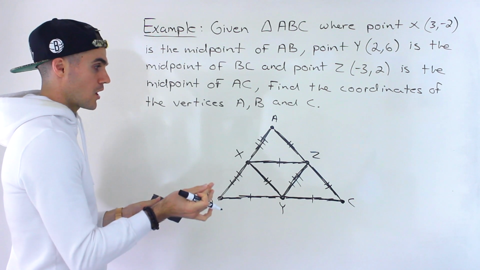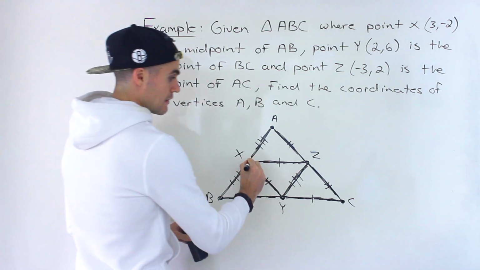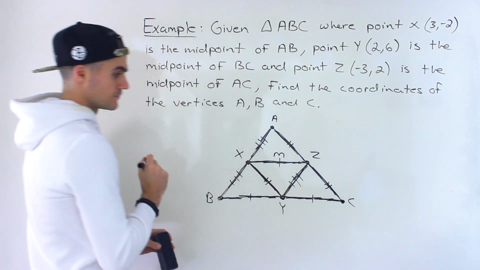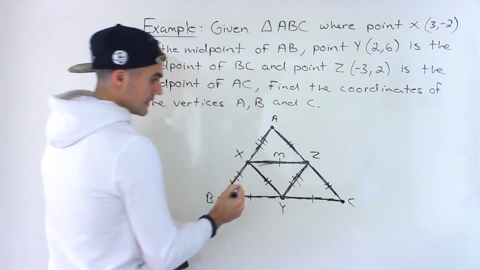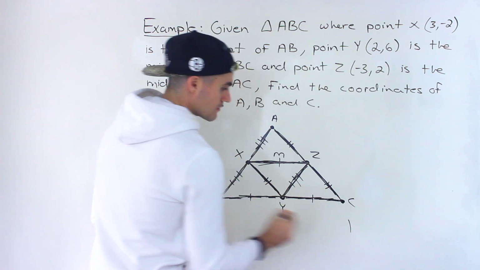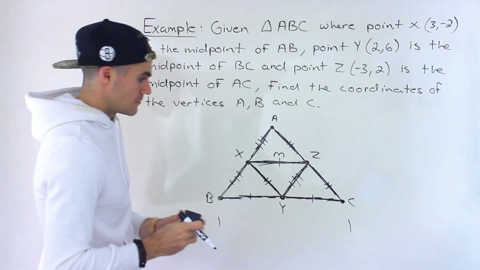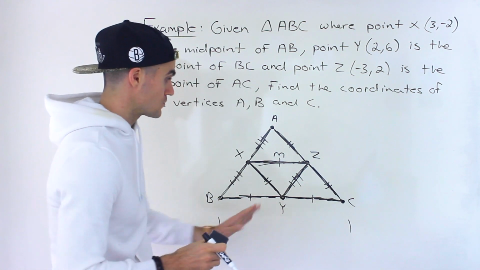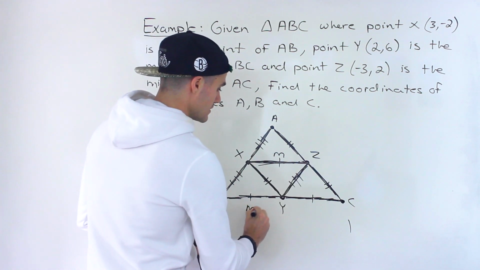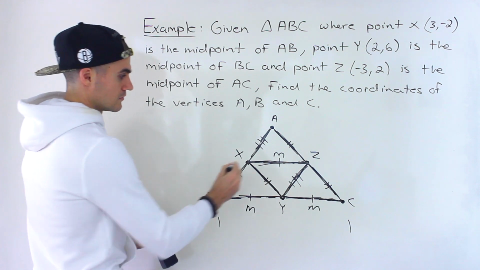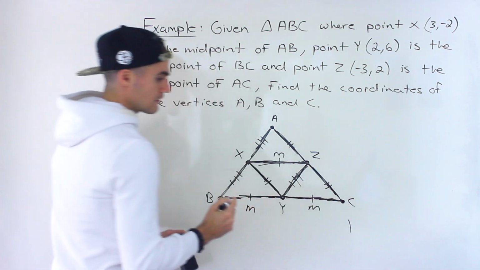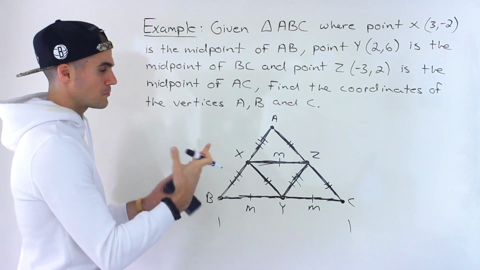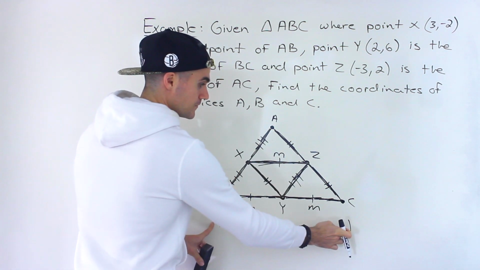Now, another property: not only are the slopes equal here, but this length over here, let's call it length N, is actually half of this length, BC. And because it's half of BC, and then over here at this point Y, we actually split it into 2 halves, that means that this length and this length and this length are equal. So all those lines, XZ, BY, YC, they're all equal. The common property you'll see is that this length is half of BC.